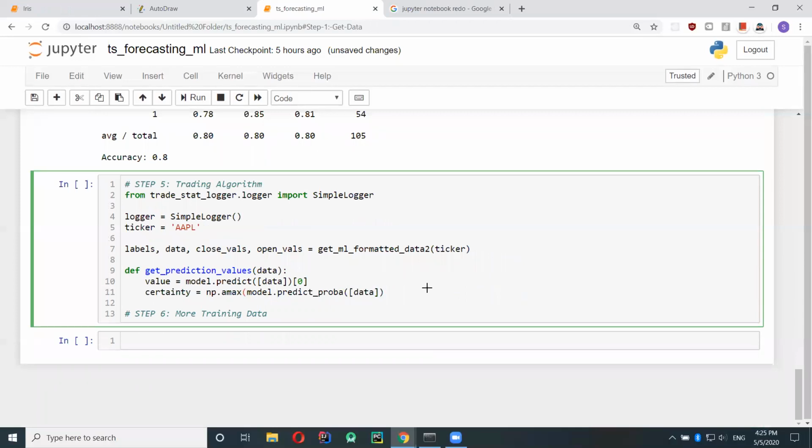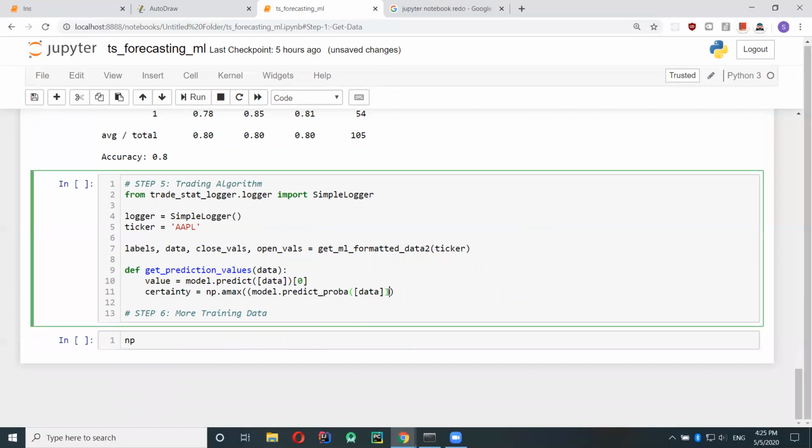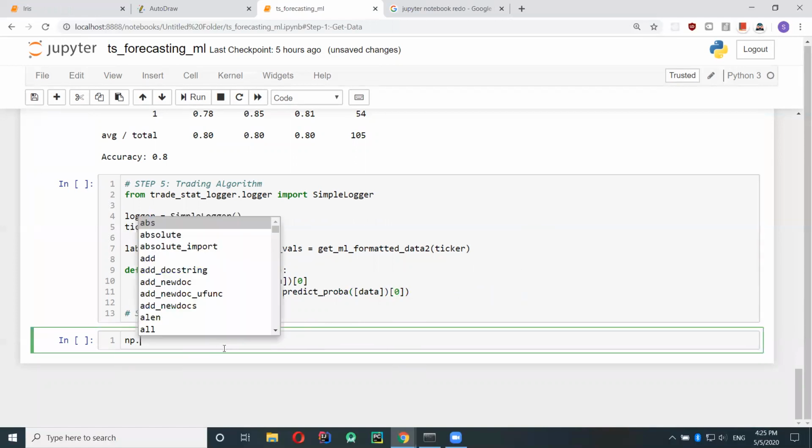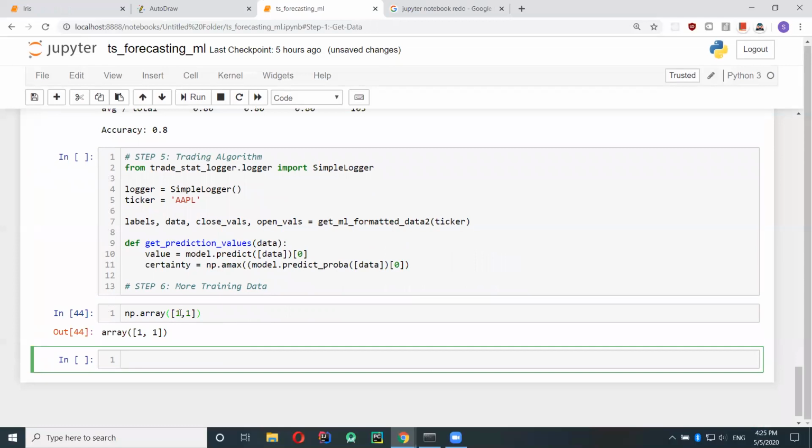And if you know NumPy indexing, let me go down here to do some NumPy indexing. We want to get the 0th value. So numpy.array. So you have that, right?